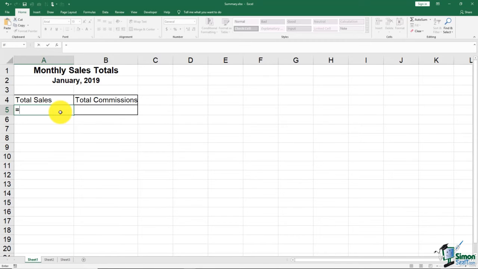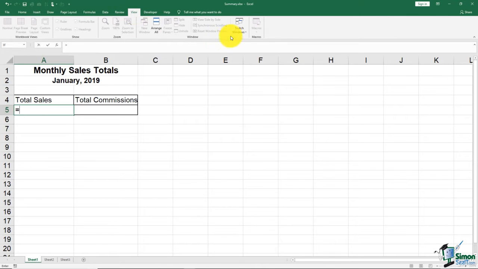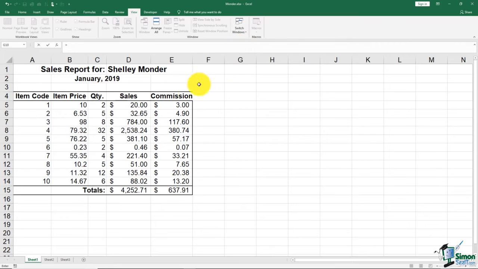And it doesn't matter in which order you do these. I'm going to click on the View tab and I'm going to switch windows, and I'll start with Maunder. The sales happen to be in cell D15, so I'm going to click there. You'll notice that it put the name of the file here, then the name of the sheet, and then the name of the cell, and notice it's an absolute value.